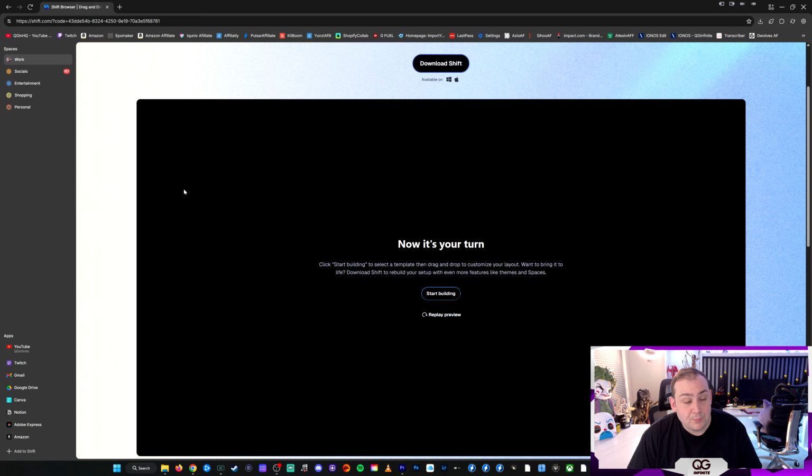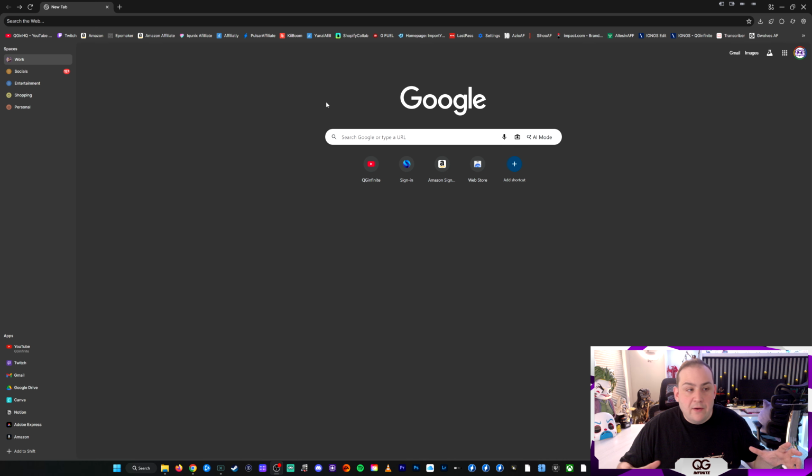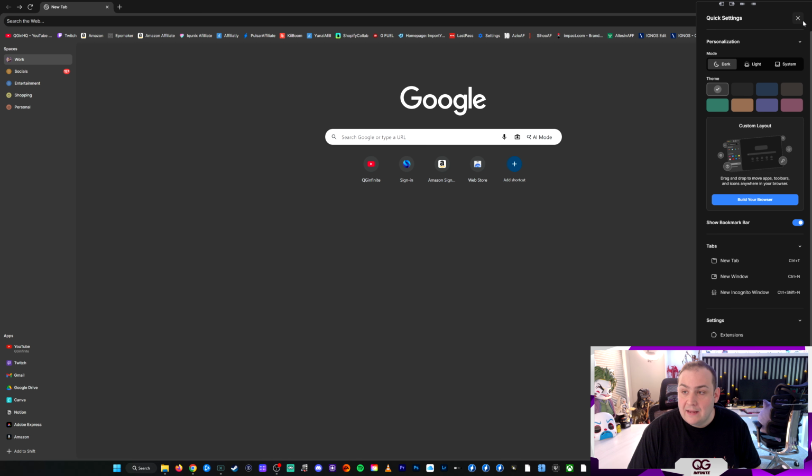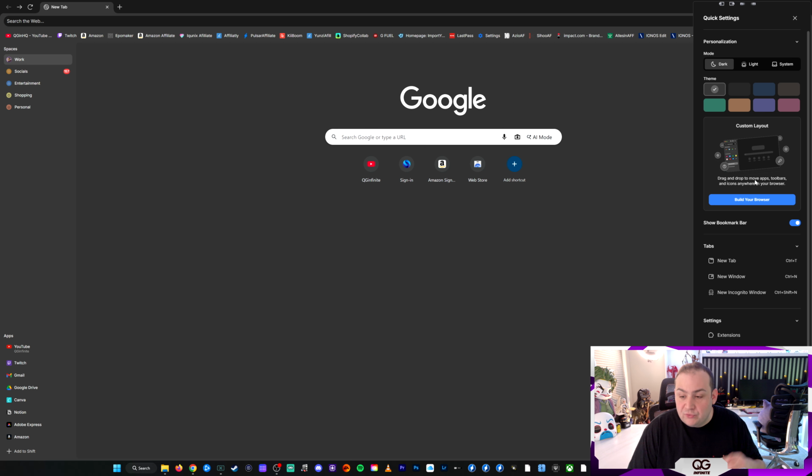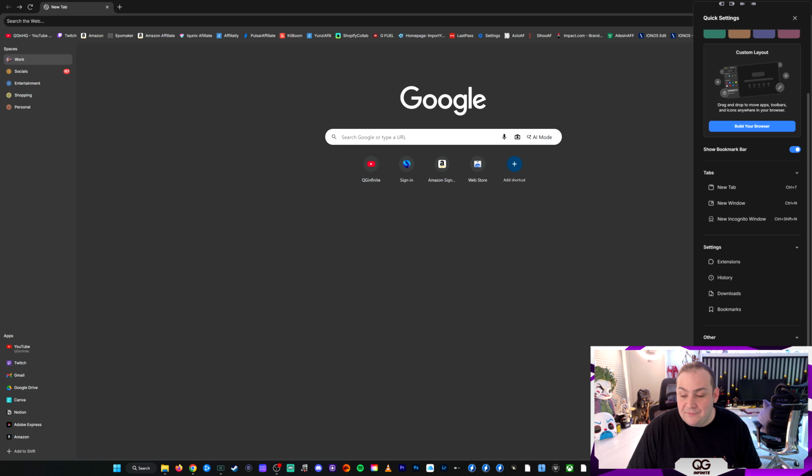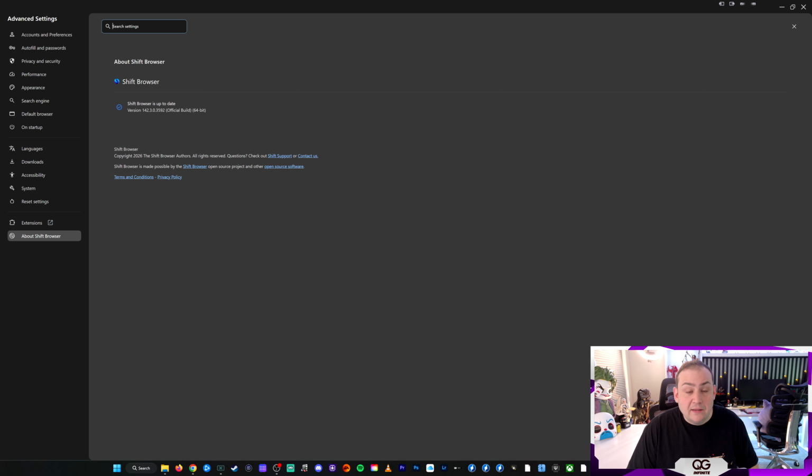It's really pretty straightforward. So that's how I have my whole layout and my spaces and my apps all working for me. But if you go ahead and click the gear icon here, you can dial in just a little bit more. If you scroll all the way down to the bottom, you're going to see Advanced Settings. My camera's in the way of it right now, but I click on Advanced Settings, and you're going to notice here we have a bunch of little things that you could also fine-tune.